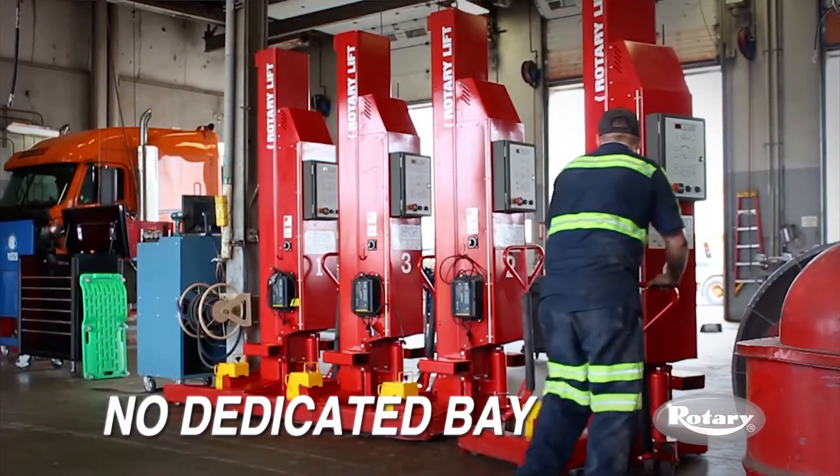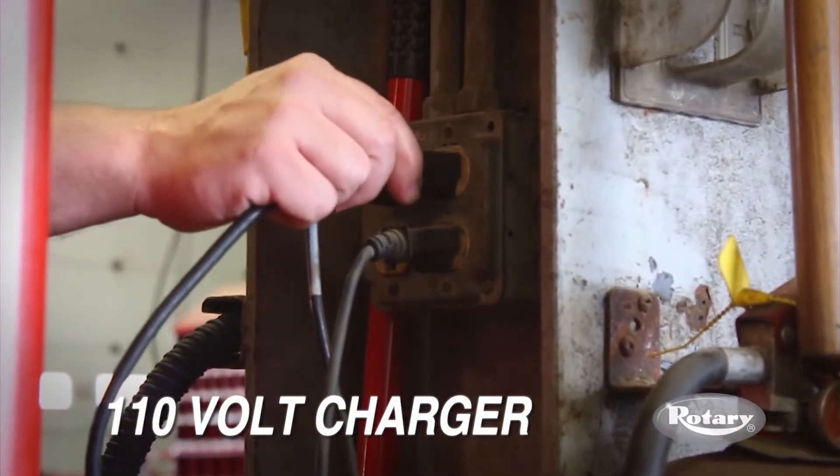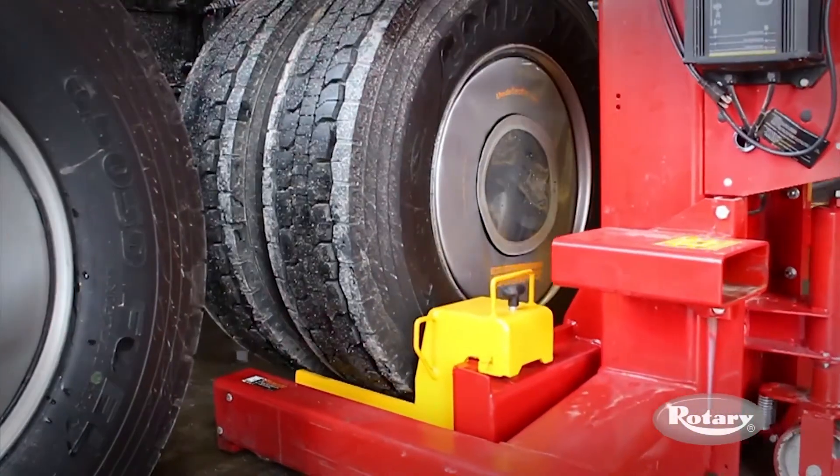When not using a lift, we store it against the posts in the shop. Like electric outlets out there, we just keep it on charge. The Rollie Lift System is simple to set up and simple to operate. It doesn't take a whole lot of time to set it up or take it back down.